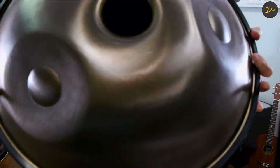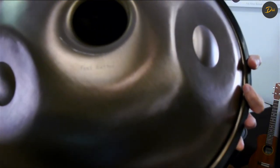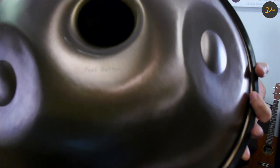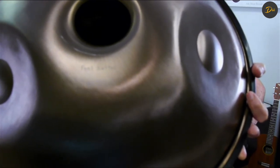Oh, yeah, there you go. Back up a little. Back right there, it is. There it is. Can you read that? Oh, it might be, or is it backwards? Could be backwards. That's okay. Anyway, it says feel better.